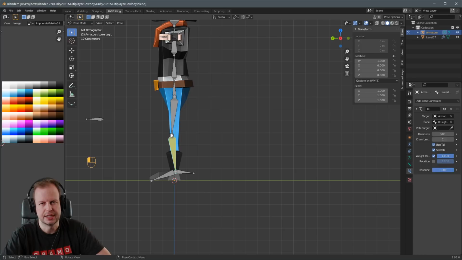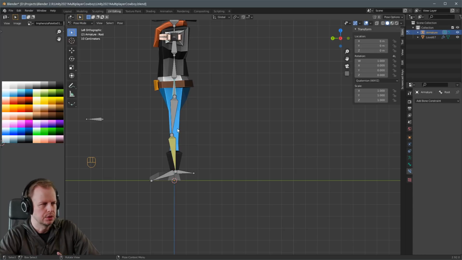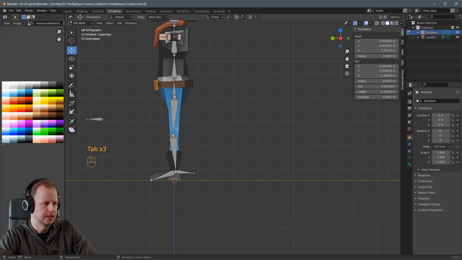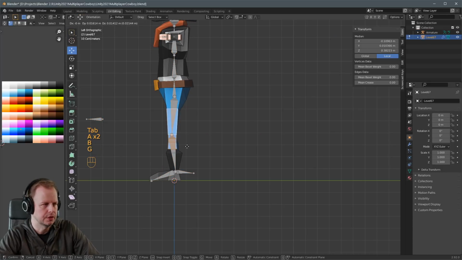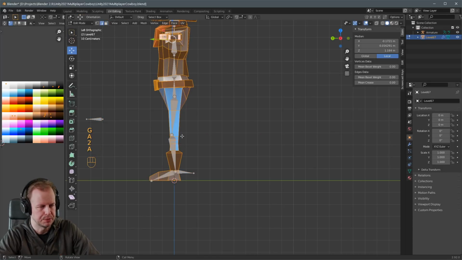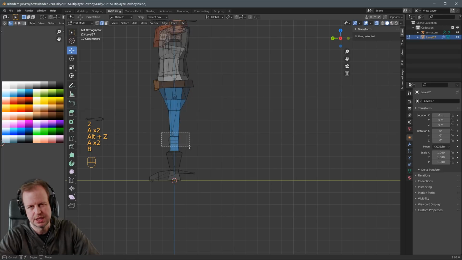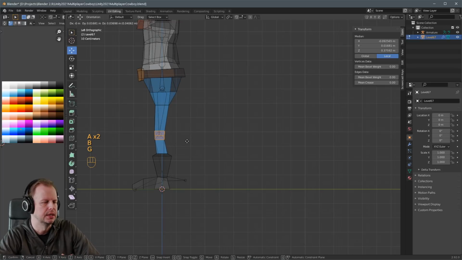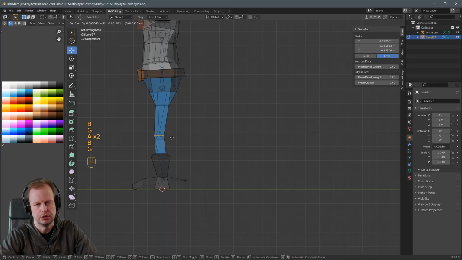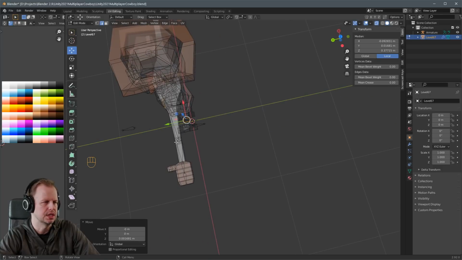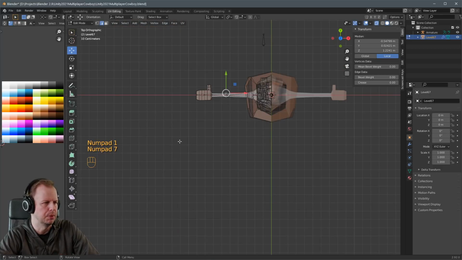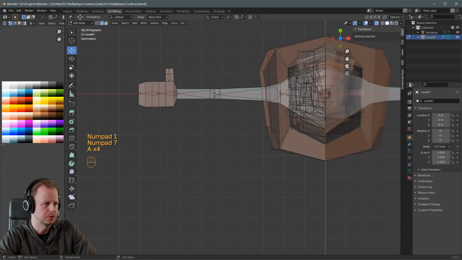Control Tab is the key that you use to move in and out of pose mode, and it'll be a little bit confusing in the beginning, like when should you be in pose mode. When you animate, everything is in pose mode, and also when you set up the inverse kinematics, that's in pose mode. And if you need to edit the bones, the armature, then you do that in edit mode. So you're going to be pressing Control Tab a lot, and you can see when the bones are light cyan or blue colored, that means that you're in pose mode.